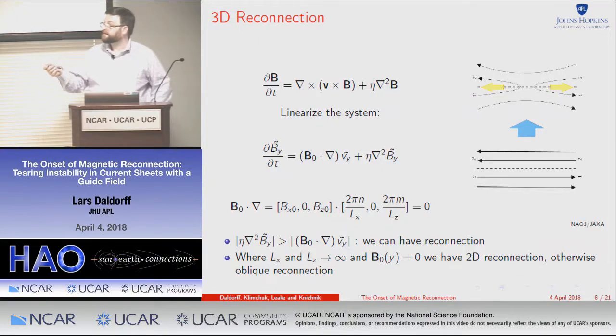The way we can break the frozen field condition is when the resistivity starts dominating the expressions. Otherwise, this solution will be convected faster than it diffuses. So to get our reconnection going, we need the resistivity term to dominate the solution. The resonance surface will be basically when this convecting term equals 0. In 2D, this is basically when you have, in Fourier components, the k vector going to 0, or the length scale of the waves, which is interesting, goes to infinity.